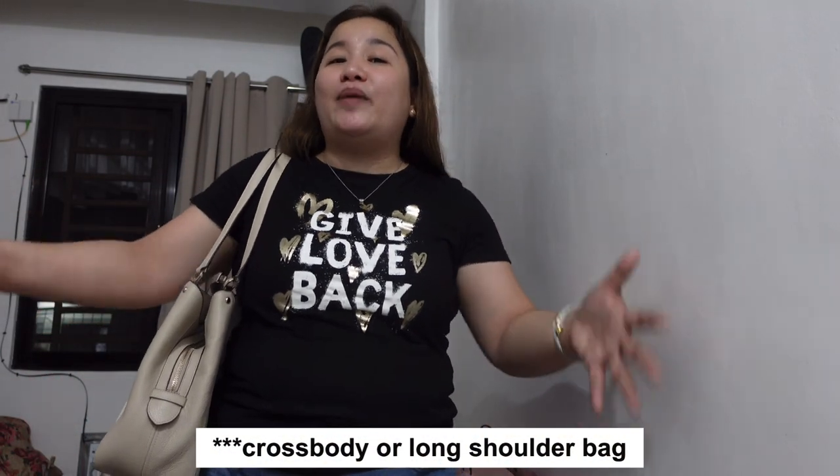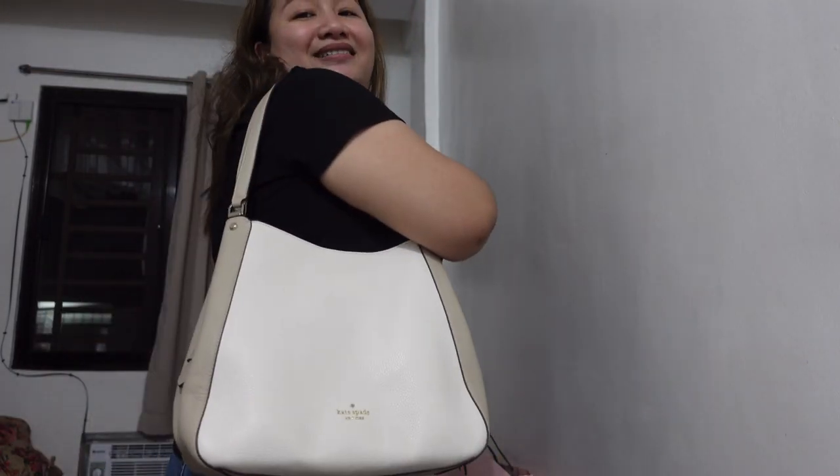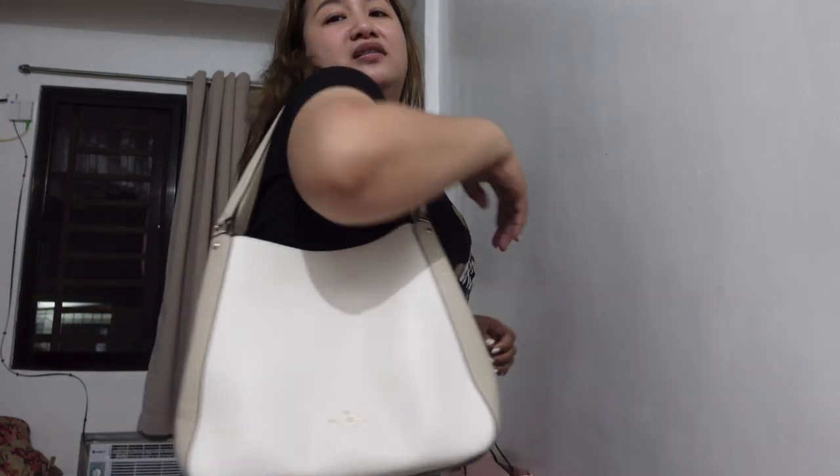Now I'm going to show you how it looks kapag suot ko na itong bag. Again, it's designed as a shoulder bag — wala siyang extra strap for crossbody or long shoulder use. So talagang shoulder bag lang siya, mga kapatid. This is how it looks — front view, side view, and then back. Ang ganda, ang gaan ng bag! By the way, hindi ko pa tinatanggal yung mga nilagay ko kanina — yung payong, yung iPad Air 2, and yung Continental Wallet — nandiyan pa rin siya. Ang nice at naganda nung leather, smooth pebbled leather lang siya.